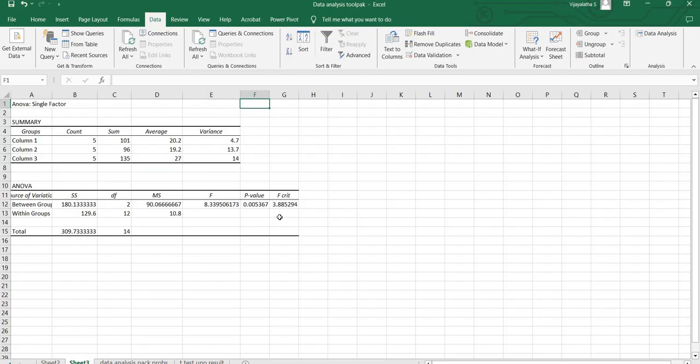So today we saw two examples, one where we saw that there was no significant difference and the other where we have seen a significant difference. Now to find out between which of the groups we have significant differences, we have to do post hoc analysis. Like you have many tests, Duncan test, Dunnett's test, Tukey's test, etc. We have to use some software packages like SPSS to do those tests.